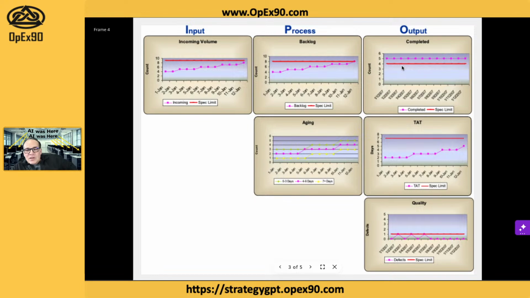The outputs are the number of transactions we completed. If it's by day, great, it's by day. But we want to make sure we're completing the transactions. If we see the number of completed transactions going down and the backlog going up, that's a problem for us. I'm not going to talk about how we manage and measure that and what we do with that, but that's a problem for us.